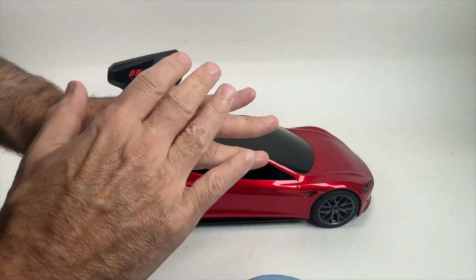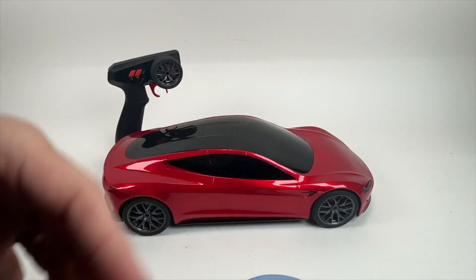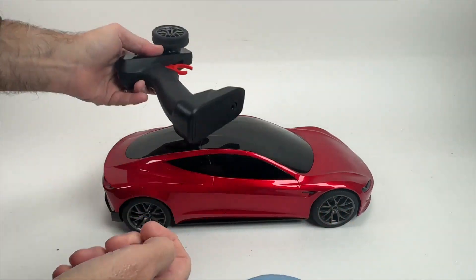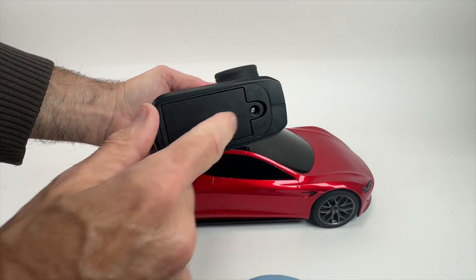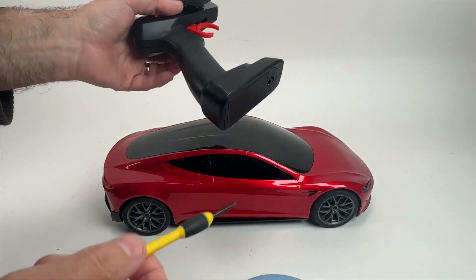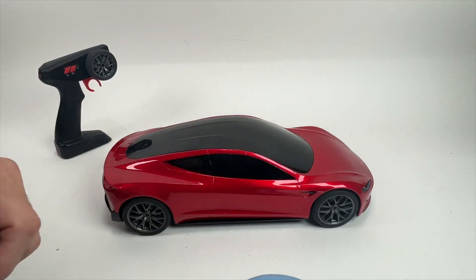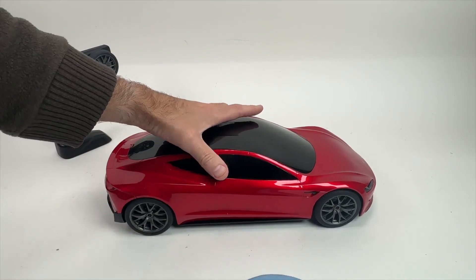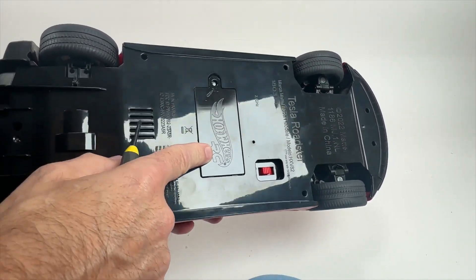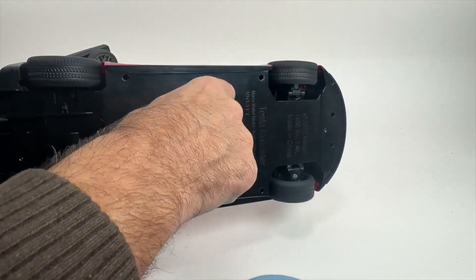I'm a little disappointed, just to be up front — you have to be aware of this. When you get the vehicle, most of the time they include batteries. They did not. So two AA batteries you have to buy and put in the remote. There's a little screw in the bottom and they did not supply a screwdriver. Those are my two pet peeves. When you're selling something, you should give the complete picture. It's also not very clear how to charge the vehicle. It looks like a battery compartment in the bottom — they didn't supply a screwdriver, but I have one here, so let's open this up together.